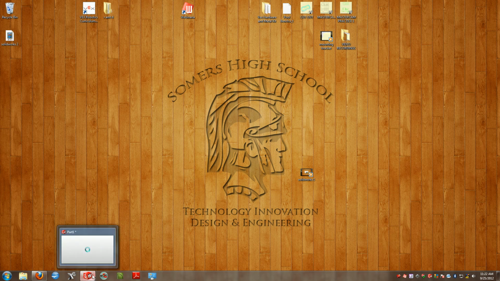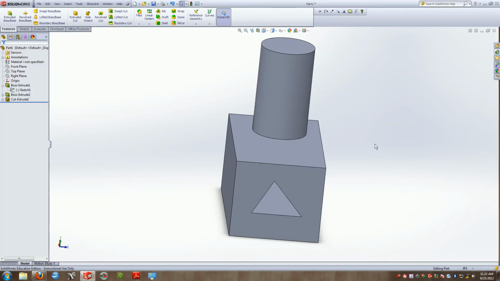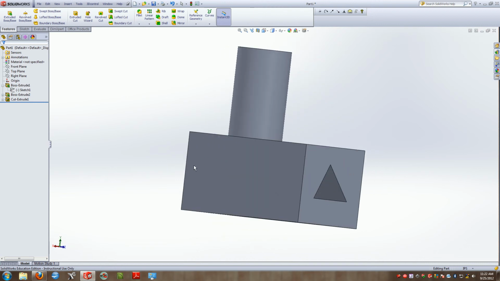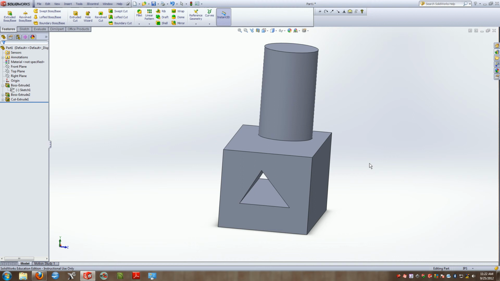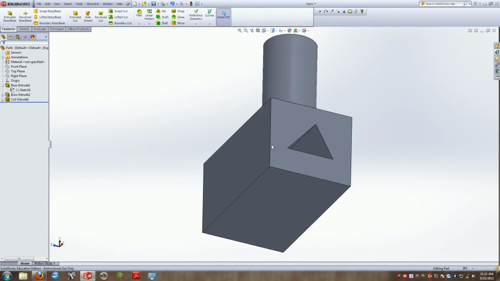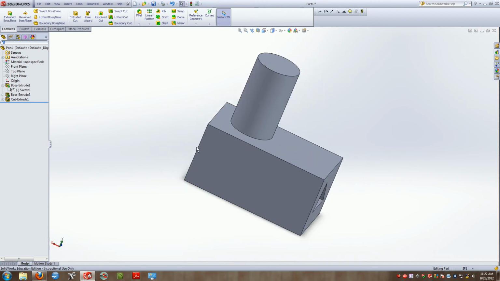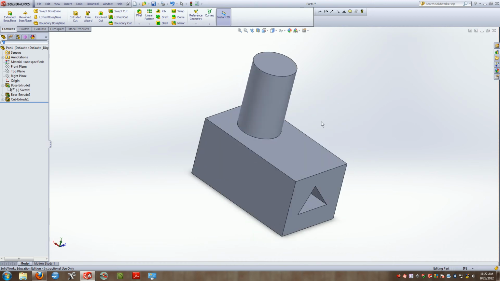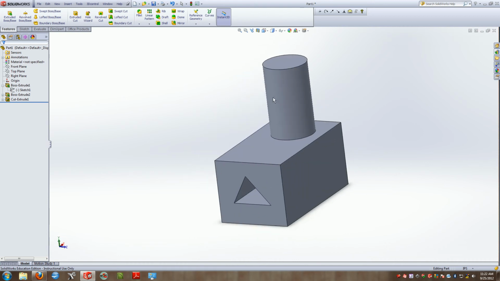You remember when we left off last time, we were creating some sort of abstract shape like this. This shape is dandy and all for teaching SolidWorks, but it doesn't really offer any particulars for a CAD package. You have to remember that SolidWorks is an engineering and CAD package. So with that said, quite often, many times, your parts that you're creating are going to be driven by very specific dimensions.